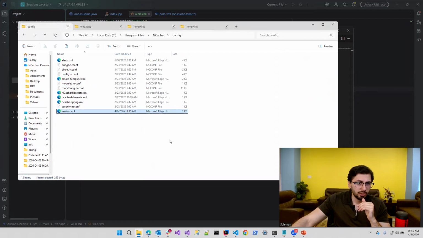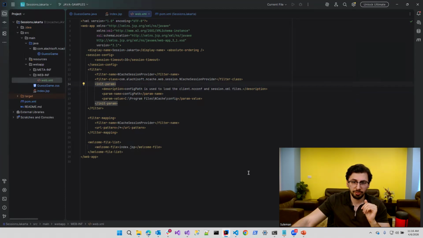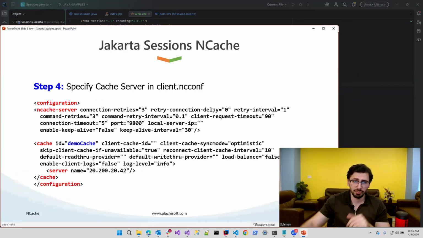So that should be our config file set up, and we're missing one more config file, which is the client.ncconf file. This is where you specify the cache server IP and additional cache properties, as you can see here. Since I already have NCache installed on my machine, this file should come preloaded. In many cases people do not have NCache installed on the client application machine; it's installed externally.